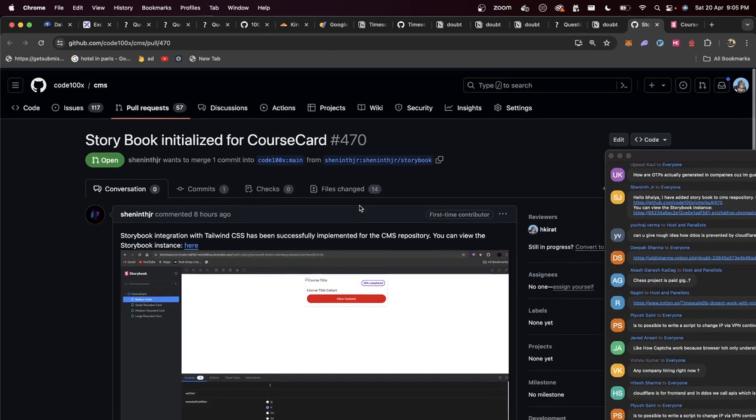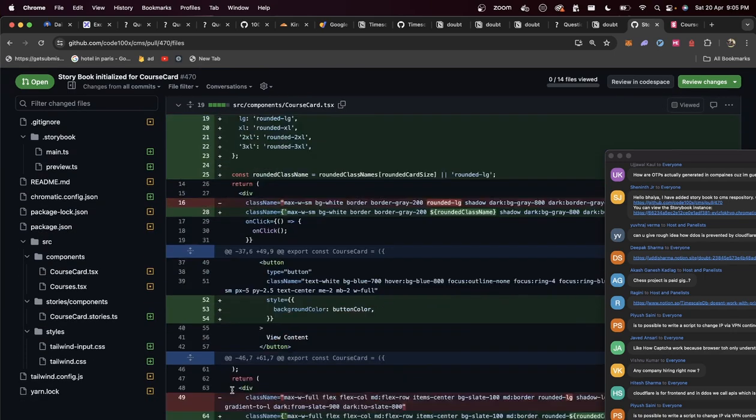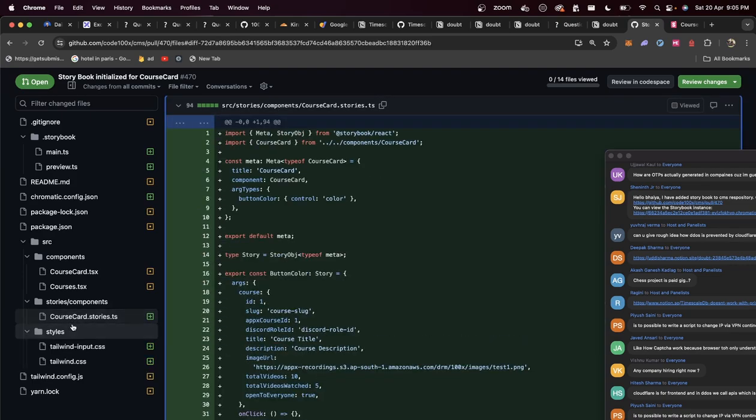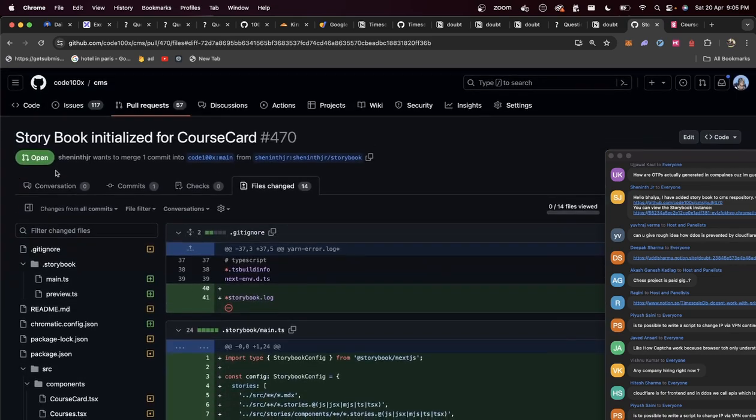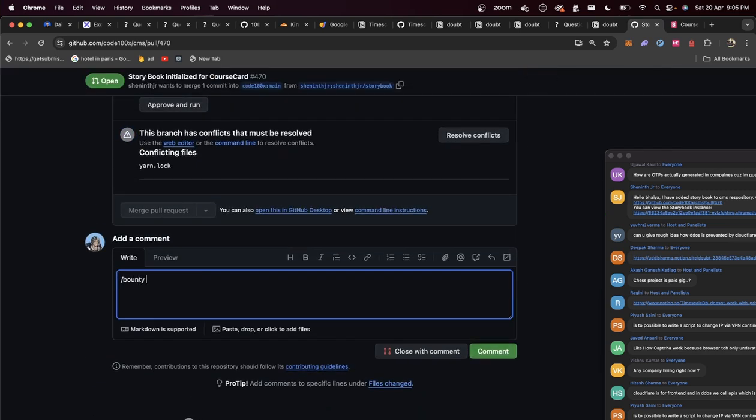This is very nice. This will make front-end development so much easier because now we can just ask people to create components and then eventually integrate them. I will have to review, but this deserves a bounty, so you take it. How much should I give? $60 is fair, brother.